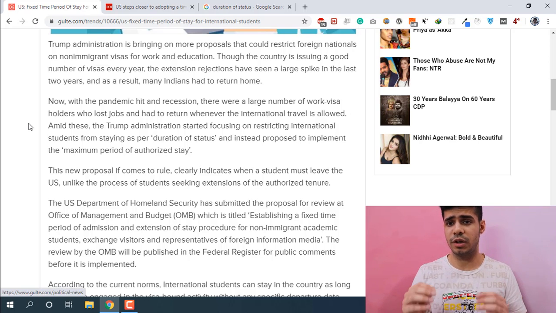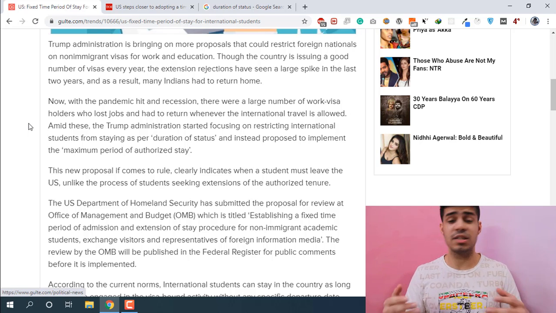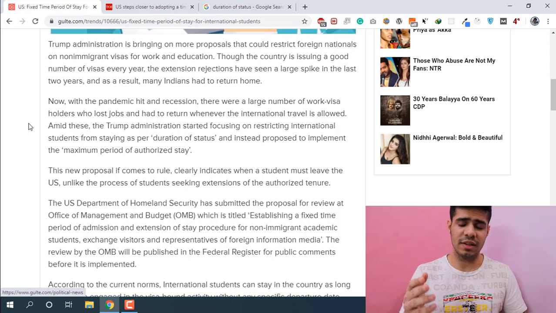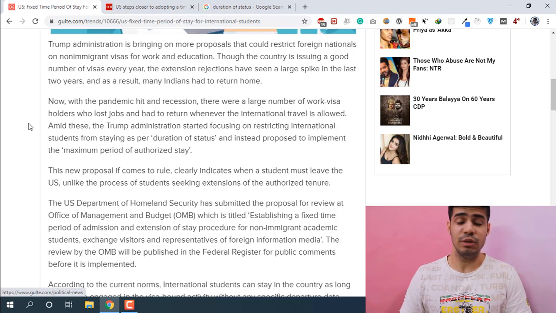And now this was basically the news. I wanted to give it to you, I wanted to tell you, because you need to know what's going on. Okay, it's not as if this does not affect you, because anyone who's going to the United States is going to be affected by that, and that may include you. If you're watching this, it can. So you need to know what is going on.